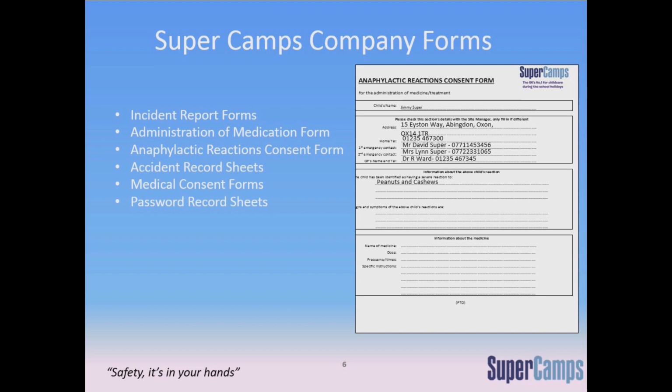The camp manager can decide whether it could be a nut-free camp, but if there's a severe allergy, the head office team will notify the camp manager prior and will email out to all the parents in reference to this, asking them not to bring any nuts, or particular nuts in this case, peanuts and cashews, to camp. Also on this form, we need to note down what kind of symptoms are a result of eating the nuts, just so if it does happen, we can monitor and spot it straight away. So in this instance, it's swelling around the eyes.